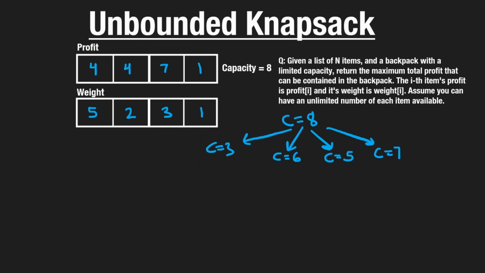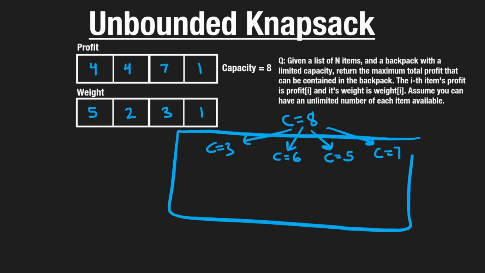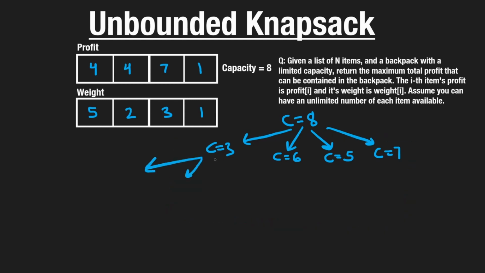And then for each of these branches, actually, we're going to do the exact same thing. This is also one way to go through every single possibility. So here we would have 4 branches for every single item. So if we chose the first item, once again, we would get a capacity of -2 essentially. And we know this is invalid, so we would stop going down the tree at this point.